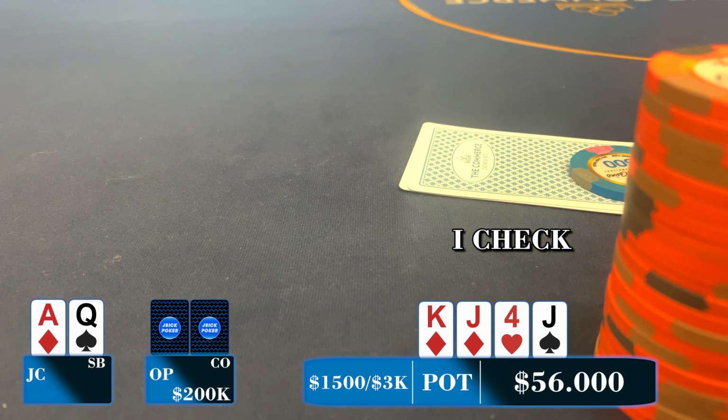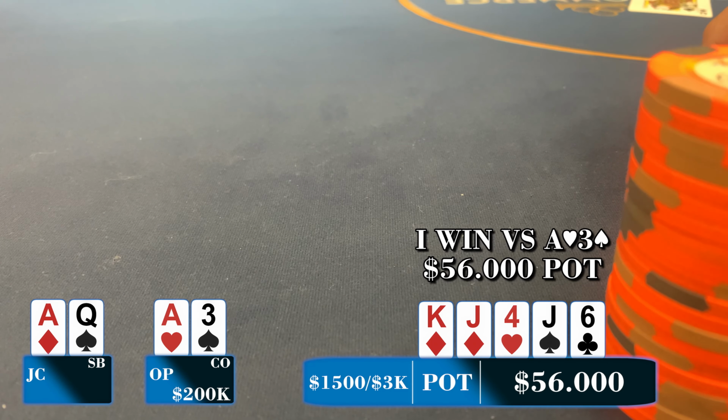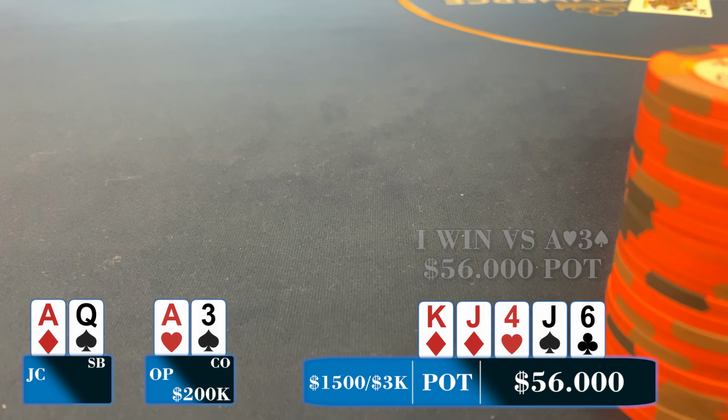I check and he checks. The river is an offsuit 6 of clubs. I check, getting ready to call almost anything if he bets, but this player makes a smart decision and checks back. We show our hand, and he shows ace 3 off, and he says chop. No, no, no, sir. Our queen plays, ship it to Papa. We win another decent sized 56K pot.